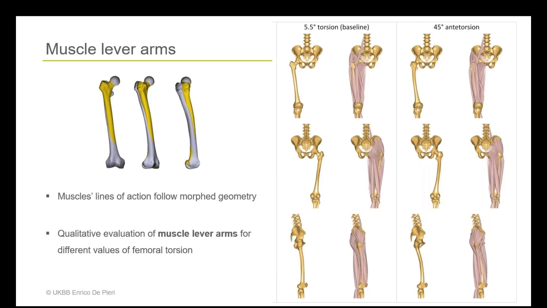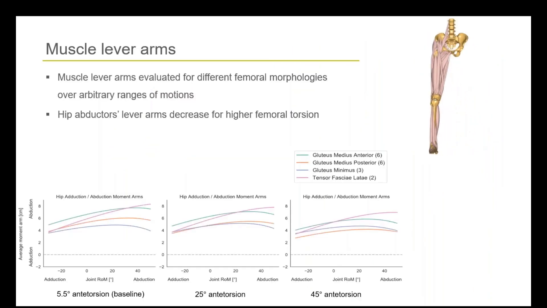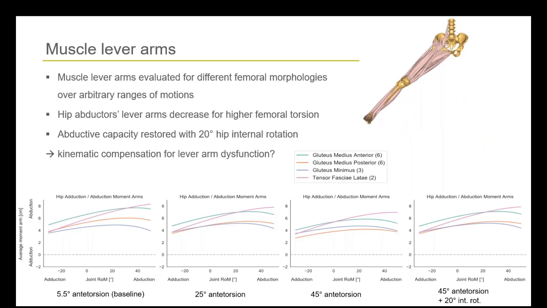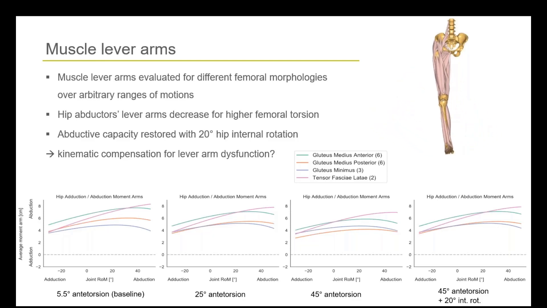When morphing the femoral geometry, the lines of action of the muscles attached to it also follow this morphing. An antitorsion of 45 degrees leads to some altered muscle lines of action throughout the lower limb. For this reason, we performed a qualitative evaluation of the lever arms of the hip muscles for different values of femoral torsion. We observed that the lever arms of the hip abductors tend to decrease with higher femoral torsion; however, introducing an additional internal rotation of the hip of approximately 20 degrees restores the lever arms and the overall abductive capacity of these muscles, confirming that compensatory mechanisms such as hip internal rotation can indeed mitigate lever arm dysfunction.